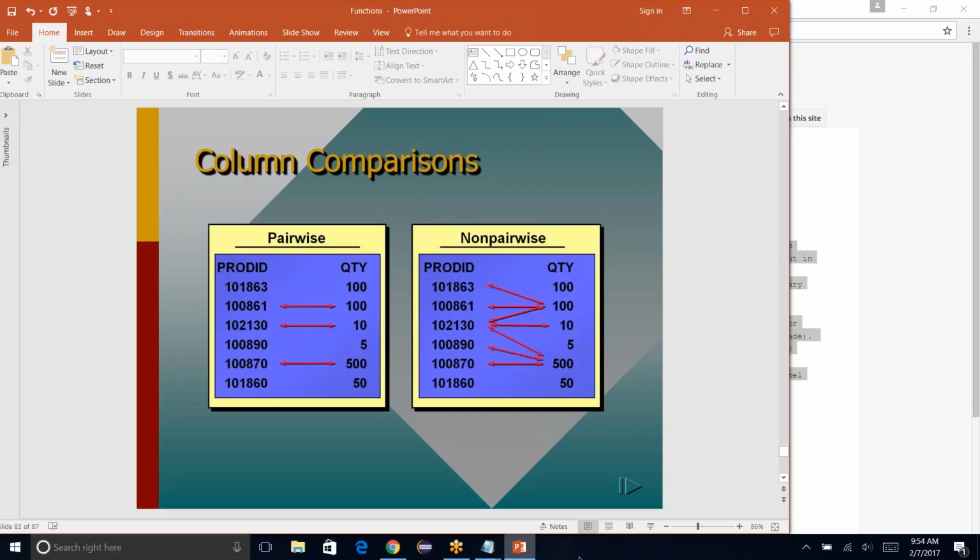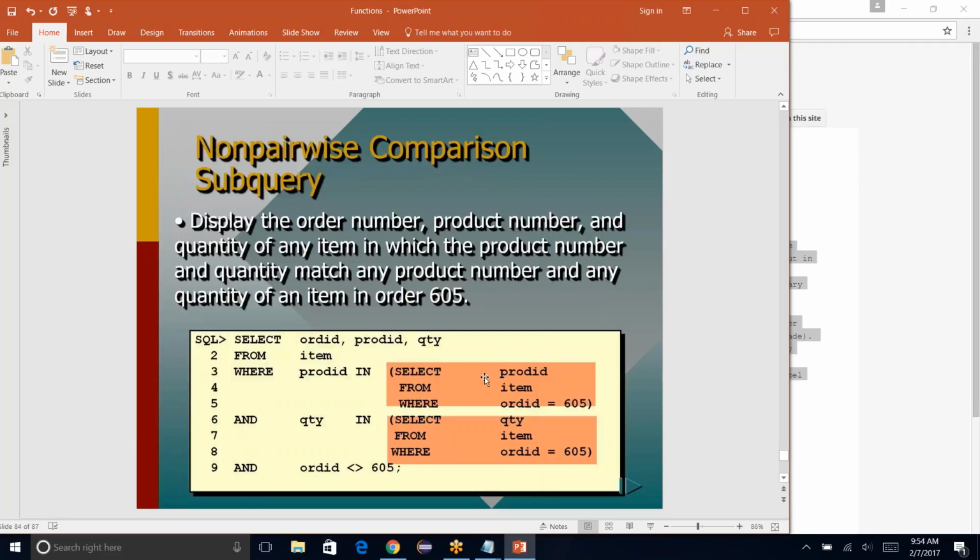And what we are also talking about is a non-pairwise comparison. When we do a non-pairwise comparison, we simply end up with two separate parts in the where clause. So we will say where product ID is equal to, select all the product IDs from order 605, and quantities from order 605, and use an AND operator.